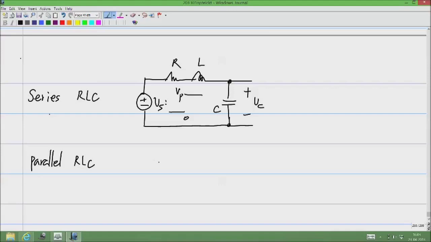And also, by the way, it's pretty obvious from these two relationships that the damping factor xi is 1 by 2 times the quality factor and vice versa. So the exact damping or quality factor will depend on these coefficients. In both these cases there are L, R and C, but you see that the expression for quality factor in fact is the reciprocal of one another in the two circuits.